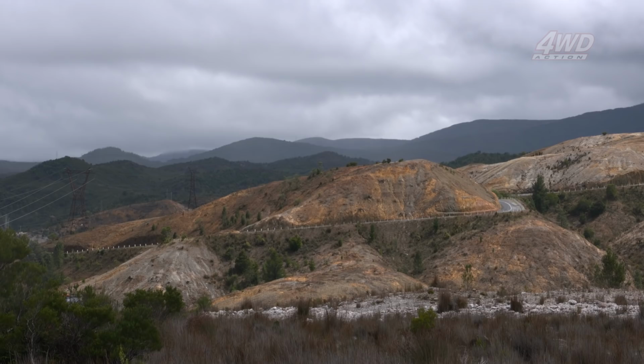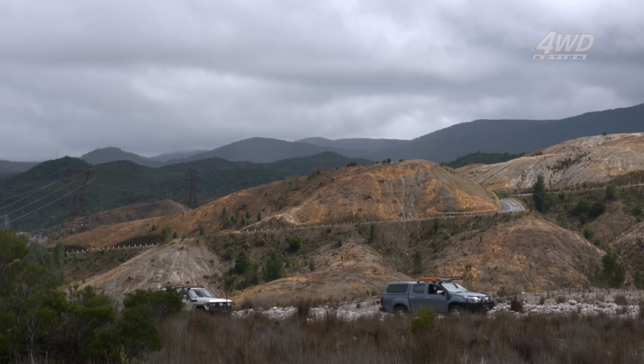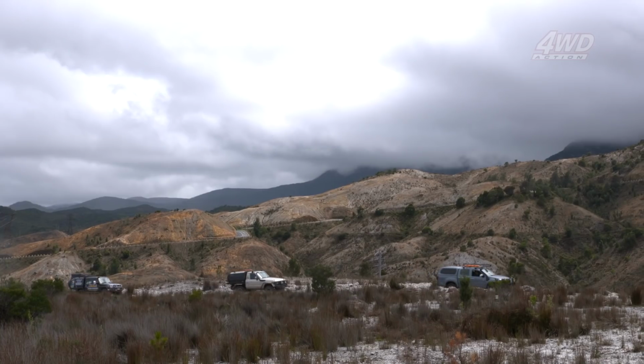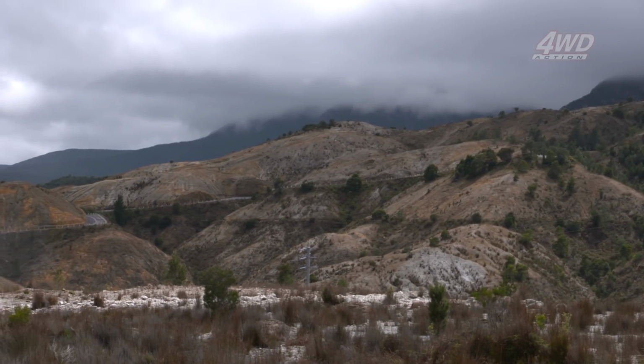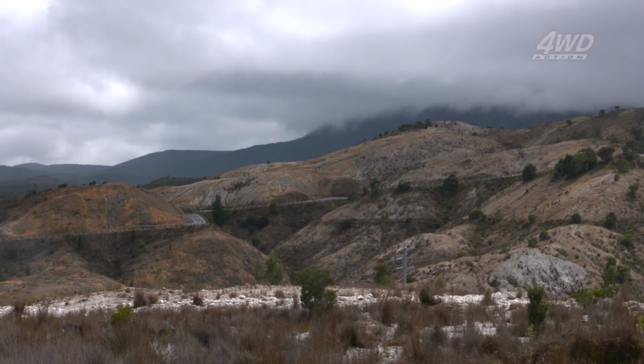First though, Jake wants us to take a track out into the Bald Hills just outside Queenstown so that we can get a good look at our playground for this trip. Hey Jake, what's this track all about, mate? Looks like it goes pretty much directly up. Is that the case? It'll just take us up to the top of these hills here. The track was originally put in here for maintenance to the power lines. That's what I'm led to believe anyway. Yeah, that makes sense. I reckon we're going to have a shocking view when we get to the top. Won't be any good at all. It'd be terrible, mate, but there's a couple of good little hill climbs that'll be nice and challenging for us after that rain last night. Made it a bit greasy, so we'll see how we go.